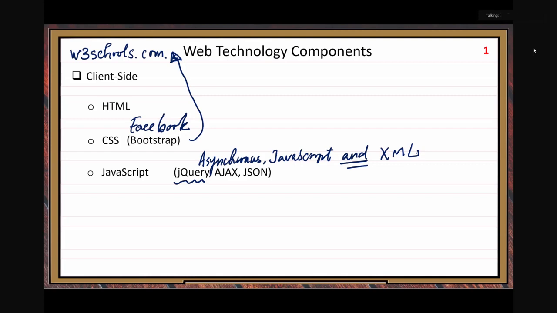It is replaced by JSON, a simpler, more popular way to transmit structured data. You want to send data between client and server, right? Data transmission between client and server. The most popular way currently is JSON, the JavaScript Object Notation. XML is the old way, very complicated, too complicated.